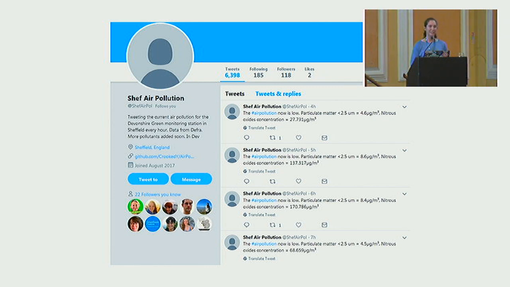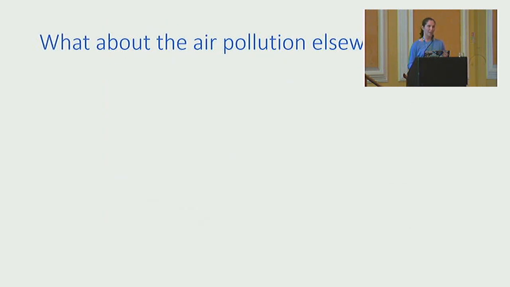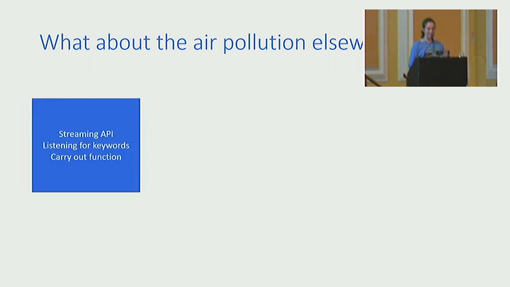And once I had it up and running, people then started to say, well, what about the air pollution elsewhere? Like, can you make it so that when we tweet at your Twitter bot, it replies and says what the air pollution is in, say, Newcastle or Cardiff. So luckily, again, tweepy provides a way for you to see when someone is writing particular tweets. There's a thing called the streaming API. It makes a sort of WebSocket where it's communicating between your computer and the tweepy API and the Twitter API. And when a keyword is said, it will send the tweet and the information to your computer.